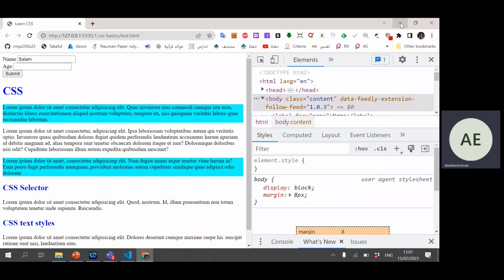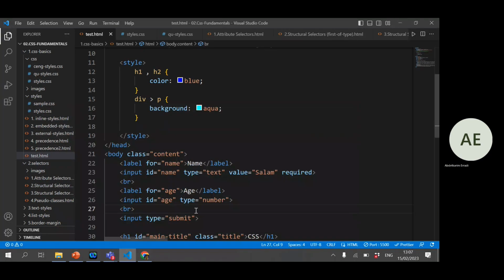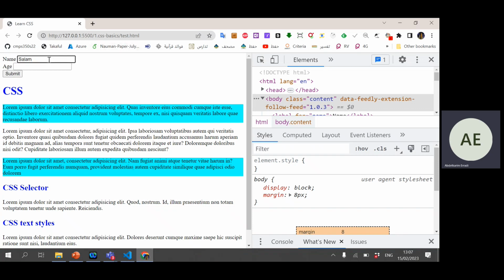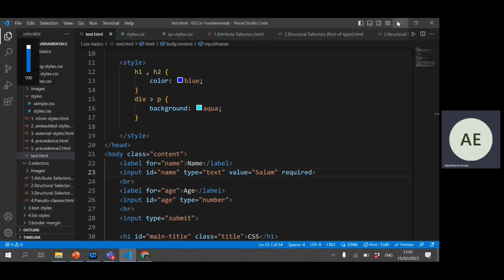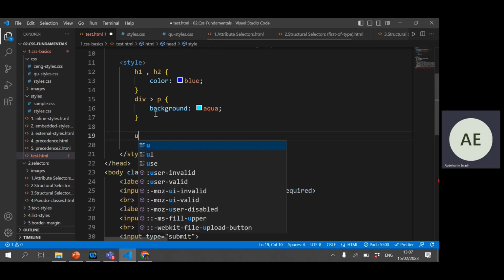Okay, now what I can do here, this is required and this is not required. This is required, this is not required. Let's style this and say, okay, the ones that are required, I'll make the background yellow. Only the ones that are required. So what I can do, I can come along and I say input.